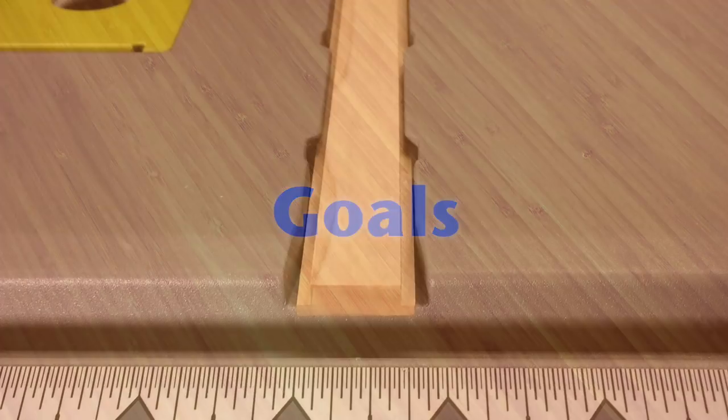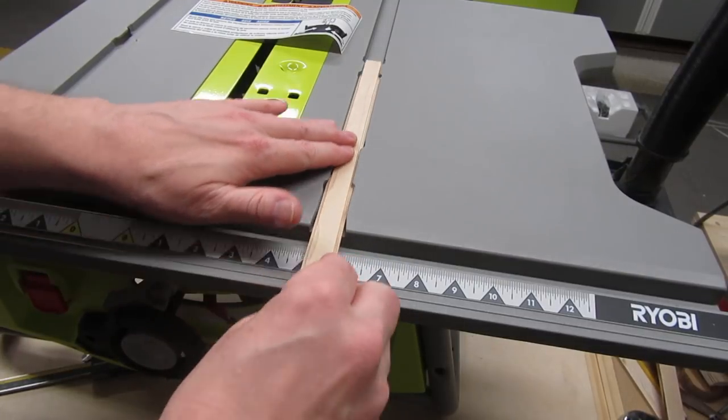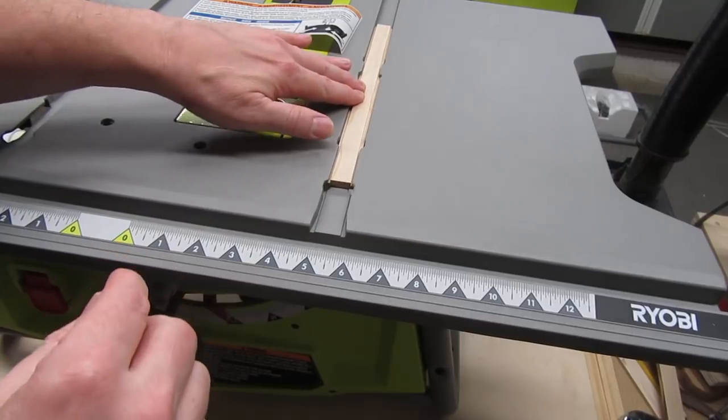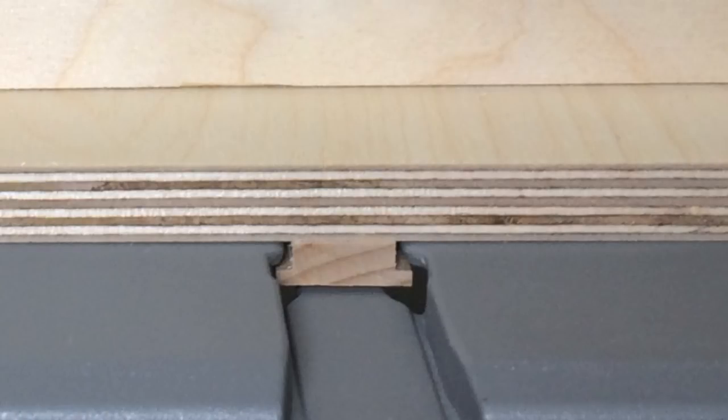Here's our goals. First, the bottom portion of the runner needs to be just wide enough to fit snugly in the miter slot with no side-to-side movement, yet still be able to slide up and down the track. Second, it needs to have rabbets cut into the top to allow it to pass between the tabs. Third, the neck needs to be long enough so when it's attached to a sled base, there's enough room for the tabs to slide between the base and the bottom portion of the runner. And fourth, it really should be as tall as you can make it without it dragging on the bottom of the miter slot, because the rabbets end up making this portion of the runner a little fragile. It's not real bad, but the thicker you can make it, the better.